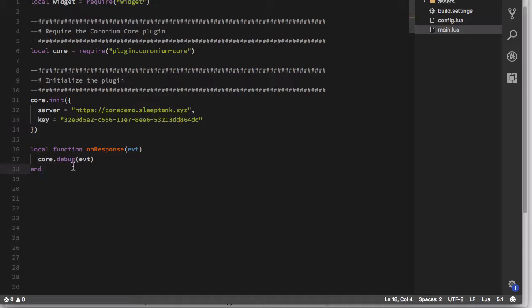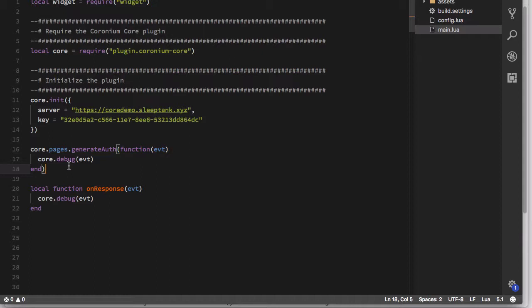I've already put in this onResponse function. This is something that I'll be using later for other things, but it's already in there, so forgive me for that. I'm going to go ahead and copy in this core.pages generate auth function, and we only need to run this one time. It's all explained again in the guide. We need to run this one time to authenticate the Pages module.